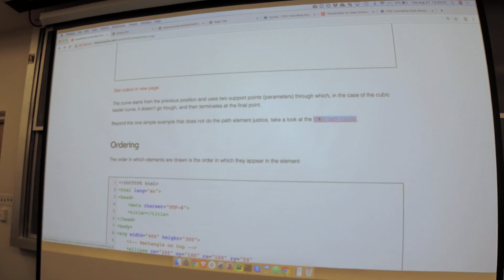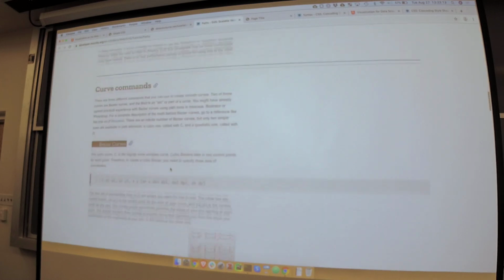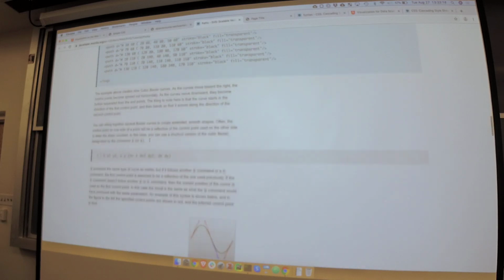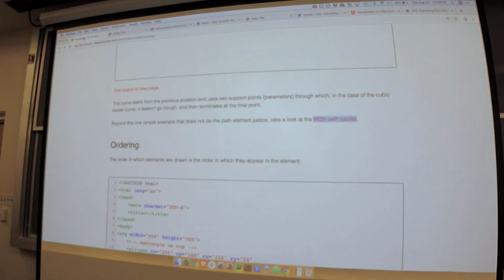There is this MDN path tutorial which goes into the details of path, and as you can imagine, there's a lot of interesting curve functions that you could use with different support points and so on. So if you're interested in this stuff, this tutorial is quite useful.